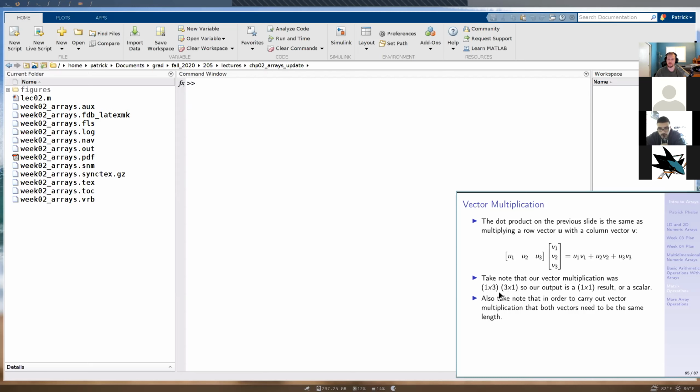So you see these two inside numbers, they match. Because they're both 3, or they're the same number, we can carry out this multiplication between these two arrays. And these outer numbers, we have 1 and 1. That's going to tell us the size of the output that we're going to have. So because it's 1 by 1, that's going to be a scalar. And as we go through more examples, if you're not familiar with this, it will start to make more sense.